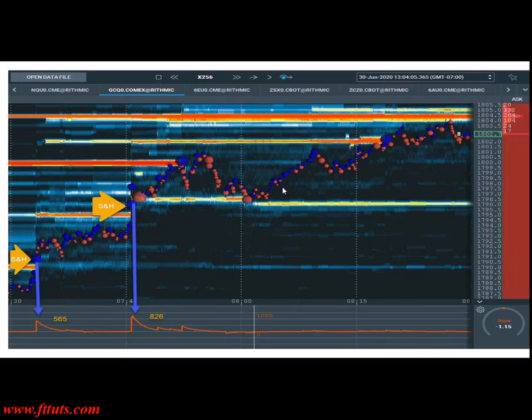Next example. This is gold. This is the final example for this setup. This wasn't too long ago. Actually, this is the same day too. You're going to notice a lot of these instruments are going to have a lot of volume going through the same day. In all these different instruments, just multiple opportunity where you get a 565 stop run. Again, never even a question whether it's a Dumb and Dumber, right? A Dumb and Dumber where you would see the blue and then the red immediately below it. Nothing. It stayed above. Here's your retest. You enter here. Stop goes here.